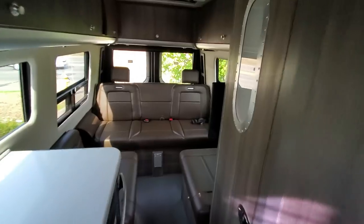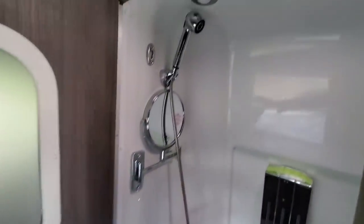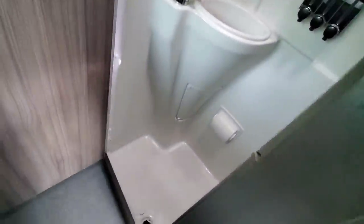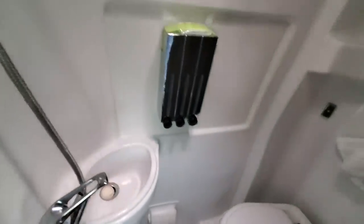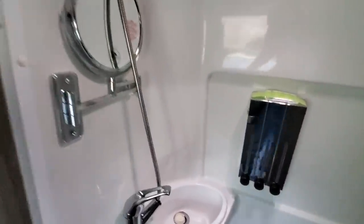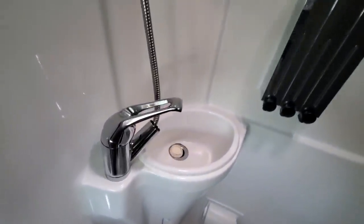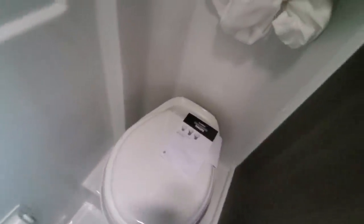Let's take a quick peek into this wet bath. It is kind of your typical wet bath — small and tight, but it is so good to have a bathroom and shower on a van. We absolutely love ours and it comes in so handy. Looks like they upgraded the soap dispenser on the wall to modernize it. This faucet is an upgraded design from ours. There's a pull-out mirror, and the shower head goes up to the top and doubles as the sink faucet. You've got a flush toilet along with a cool little motion sensor on the wall to give you a little extra light at night — that would be really nice to have.